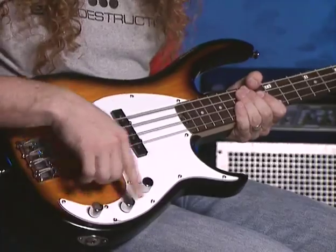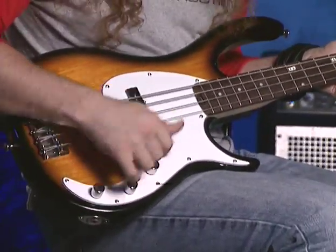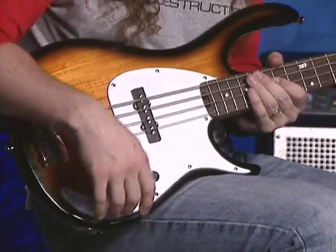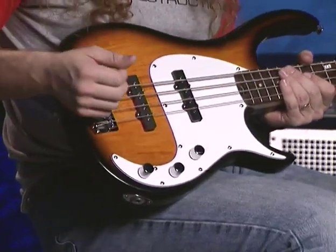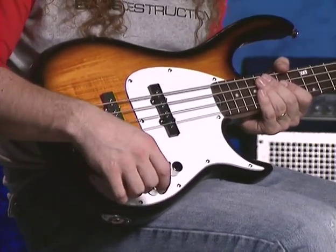Also, down here we've got knobs, and you may have 10 knobs, you may have one knob, they're all different, but they basically have the same purpose. It's usually a volume control, and usually there's a bass and treble control. It's kind of like your home stereo setup.